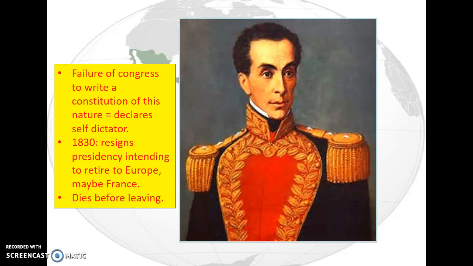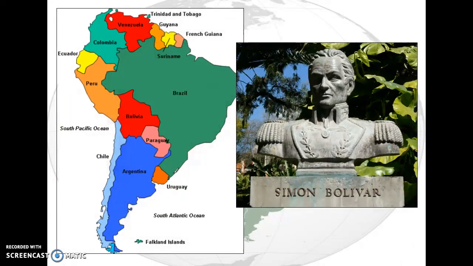Bolivar's goal: a federation like the U.S., with independent republics ruled by a government that recognized and protected individual rights. So again, the United States at this time was a country, and they had inspired, obviously, the French Revolution, and some of their ideas had spread to Latin America. And here are the areas that we're talking about. All right, and again, Simón Bolívar, national hero to quite a few countries in Latin America.